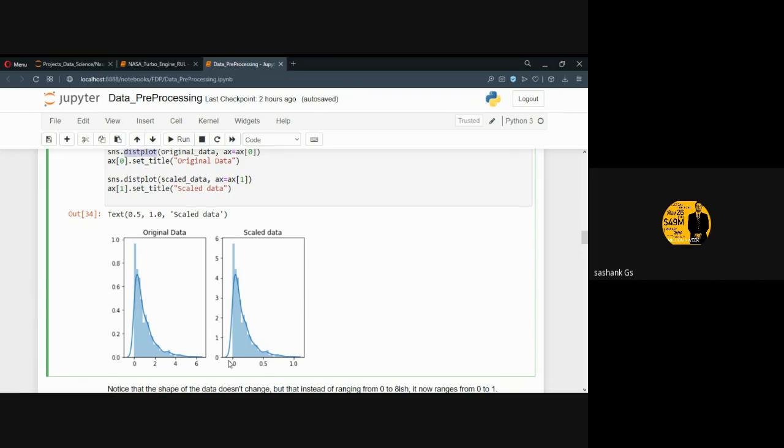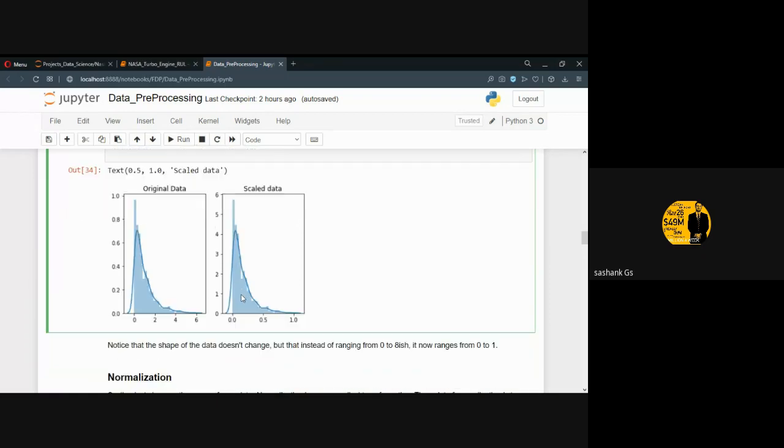They both have the same distribution, they both have the same ratio, but the scale is different. The original data has 0 to 8, but the scaled data has 0 to 1. When we scale this data, our model converges better, because for problems which use stochastic gradient descent or gradient descent, to converge to the global minimum, it needs to do it quickly and precisely. So for that, we use scaling.